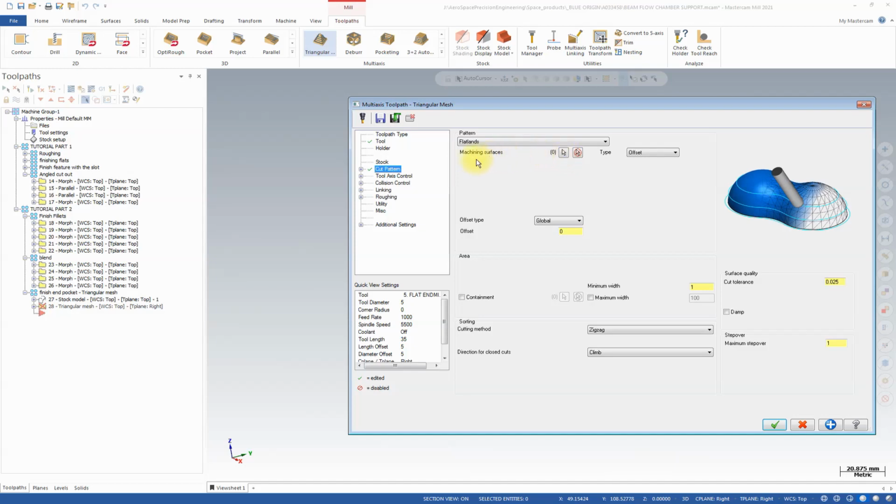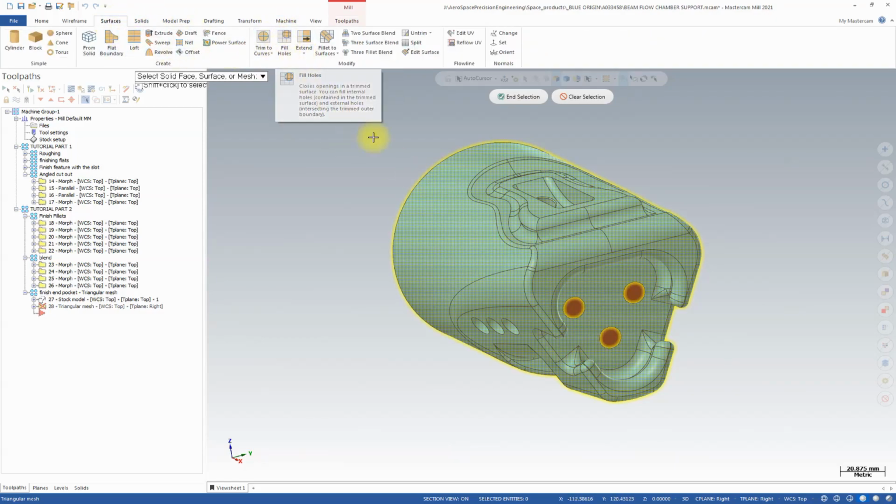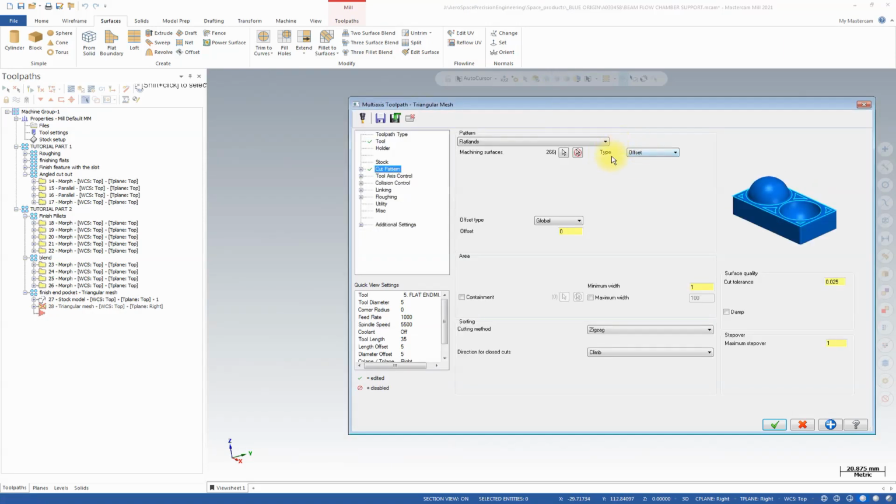So in here you select your machining surfaces, and I'm going to triple click the 3D model, and I've created also in the surfaces fill holes, so I'm going to add those fill holes because I want to have one constant nice pass. Okay, and you have two types you can select, offset or dynamic, and I want to use dynamic.